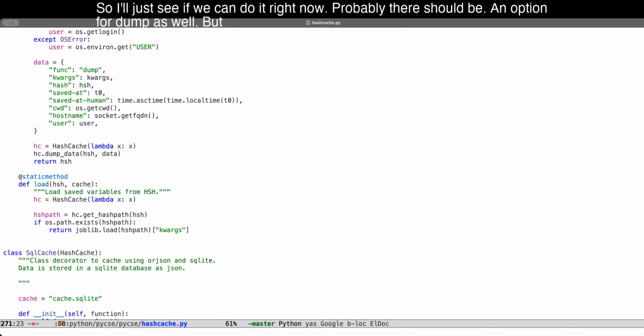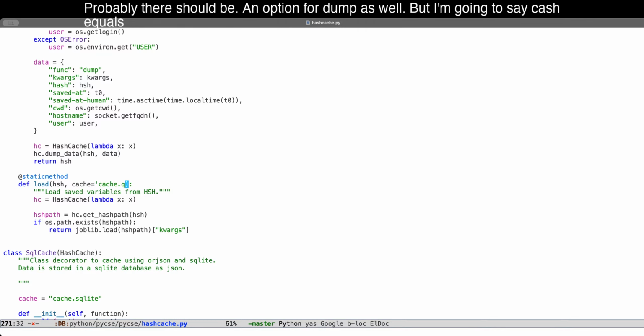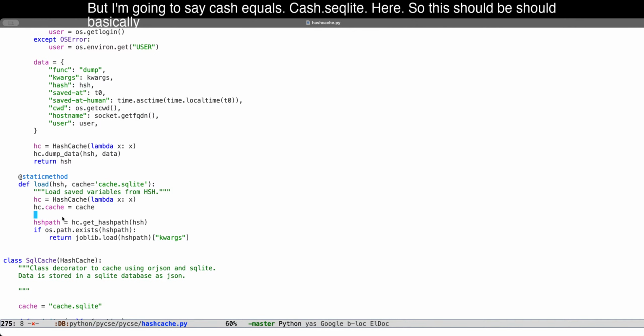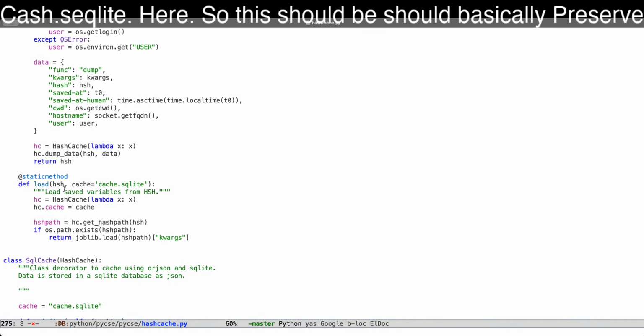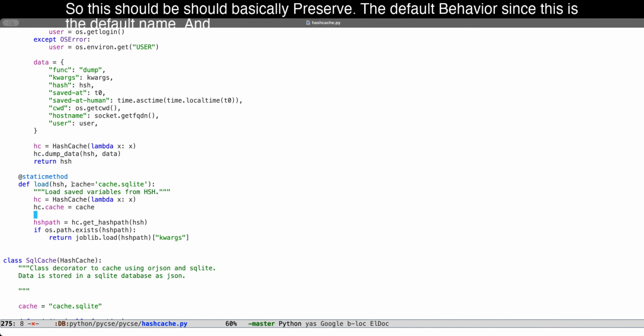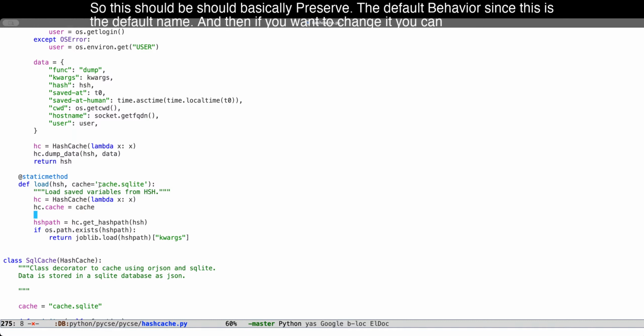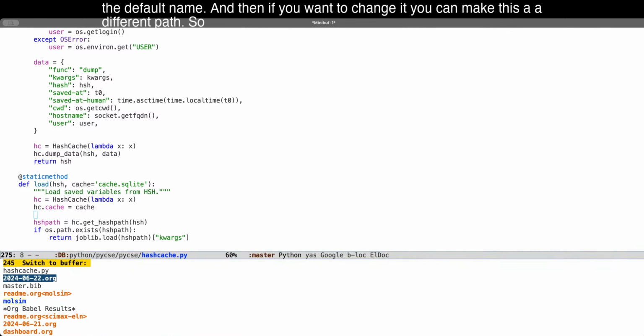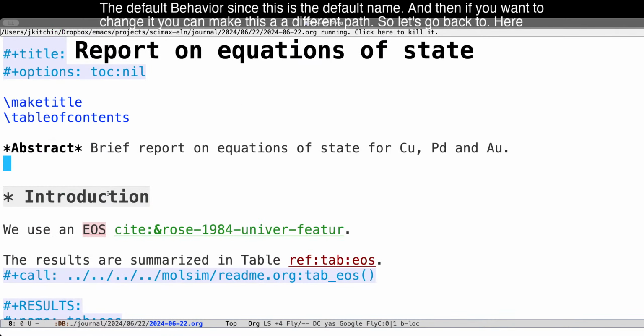But I'm going to say cache equals cache.sqlite here. So this should basically preserve the default behavior, since this is the default name. And then if you want to change it, you can make this a different path. So let's go back to here.